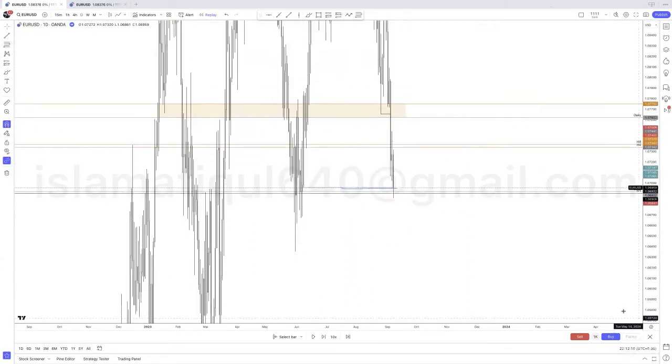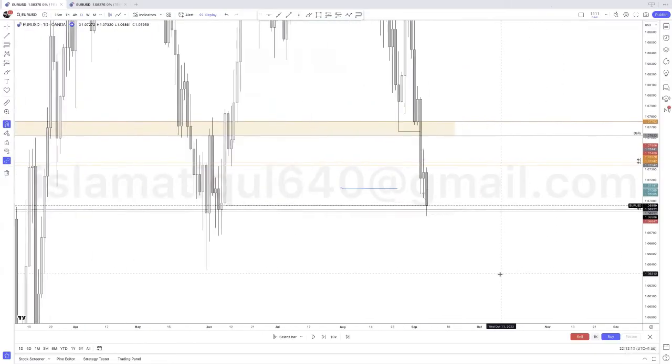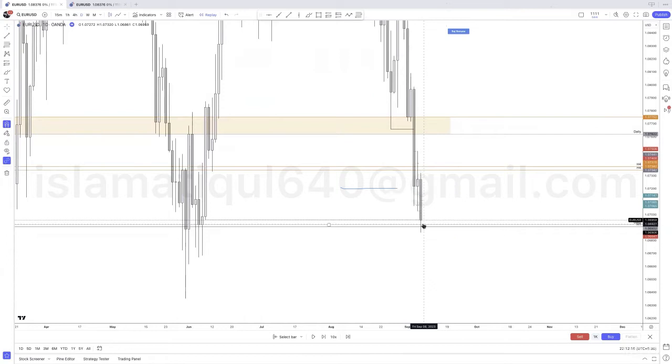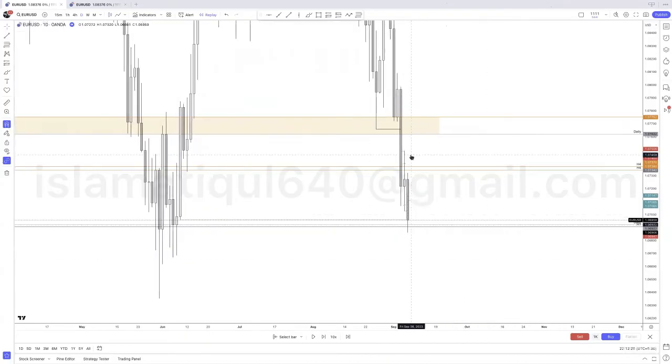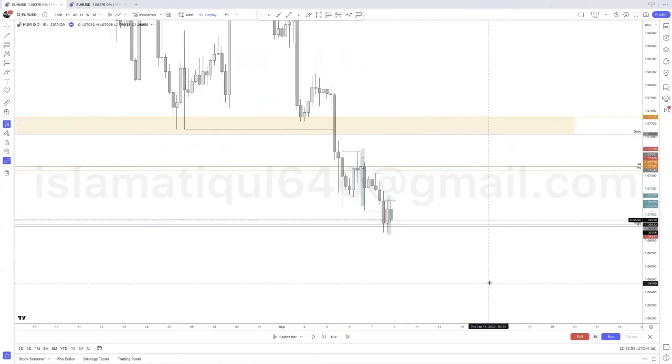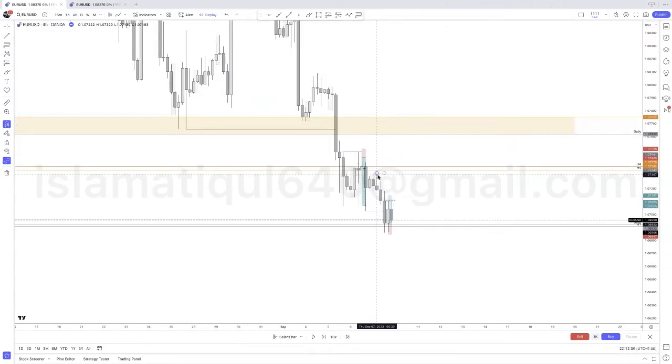Let's see what daily is doing. Even on the daily, now if we come to the daily time frame, we're going into a Friday, we can see that daily has cleared out a lot of liquidity, right? It has cleared out this liquidity. It has tapped into that support we marked out, right? Daily liquidity is wiped out. Since sell stops are taken out on the daily, it can move all the way up here, because can you see this?